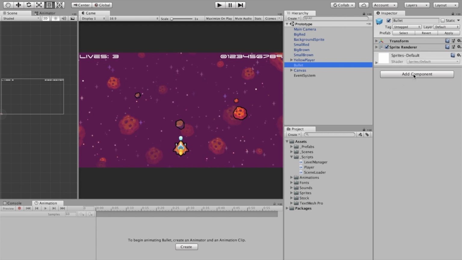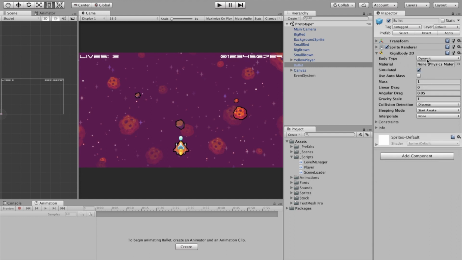So we know that our bullet will need a collider of some form because it has to be able to run into stuff. It doesn't need to bounce off of stuff, so we need to make sure that it is a trigger, so it just passes through things and triggers something to happen. And then we also are going to need a rigid body on it because we need to be able to tell it to go a direction, and that's easier if we have a rigid body. So let's add a component. Let's do rigid body 2D.